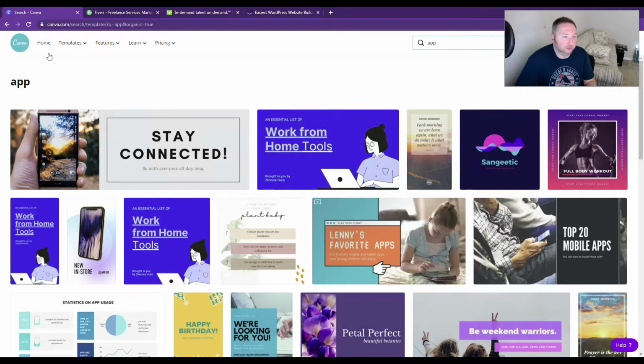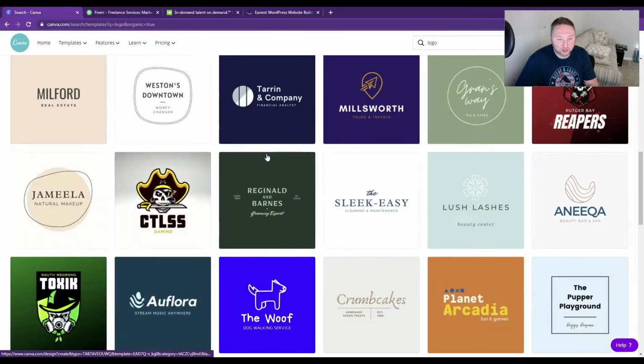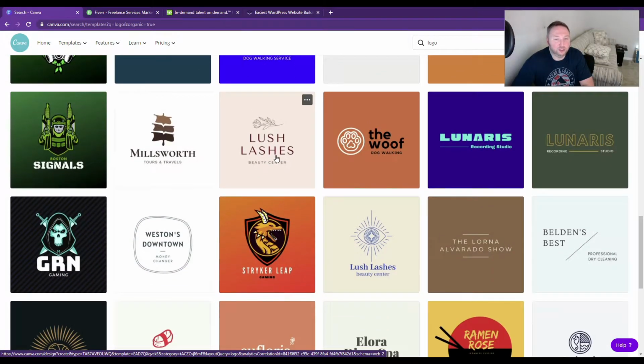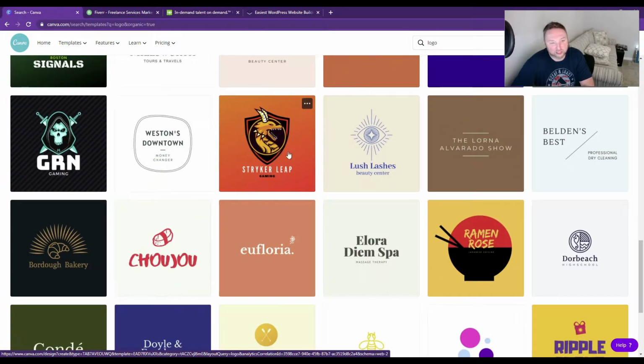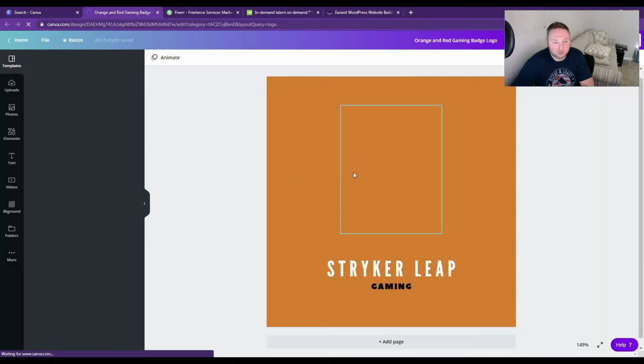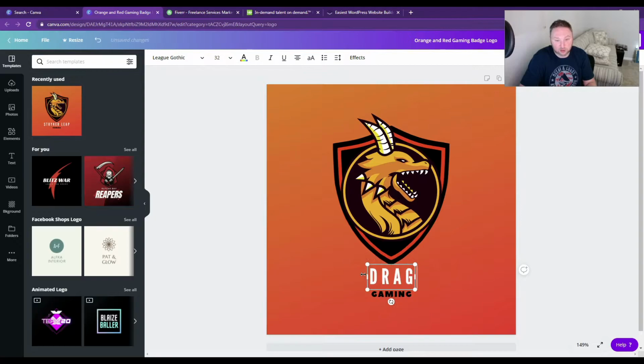I guess that doesn't work the way I thought it did. I thought that you could actually pick out logos, but apparently you can't. That kind of sucks. So you have to go through this little by little, but once you find a logo that you're good with, like let's say you're building something for esports or whatever the case is, you can import this in here, you can change the font to whatever, Dragon Club, whatever it is. And then you can export it.